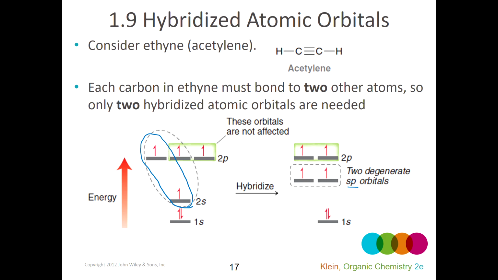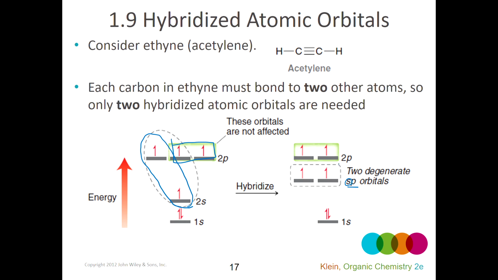The shape of this orbital is similar to sp2 and sp3, but it's more compact, right? Because now half of the characteristics of this orbital come from the 2s that's mixed in, and the other half come from the 2p that's mixed in. And so if it's 50-50 s and p versus sp2 and sp3, which have more p character than s, the 50-50 mixture here creates a relatively compact orbital. But here we're leaving 2 p orbitals unhybridized.